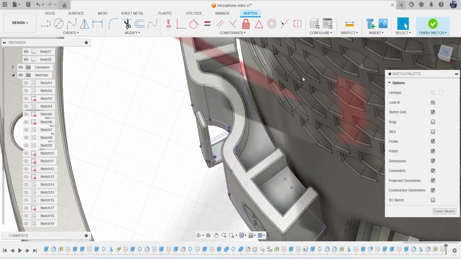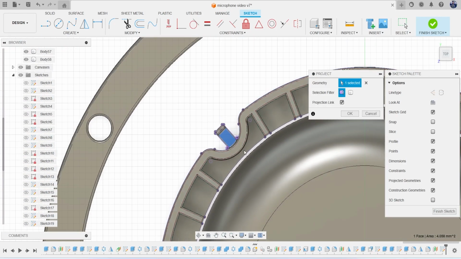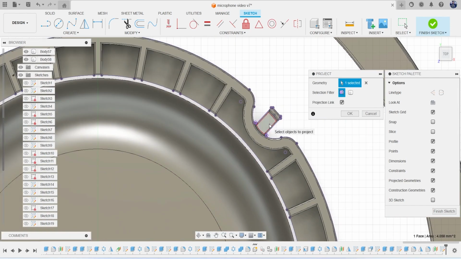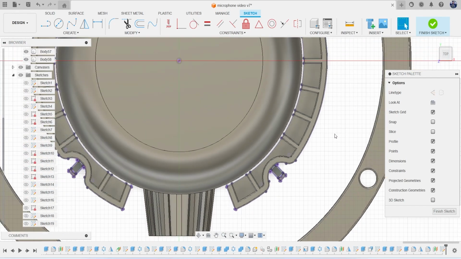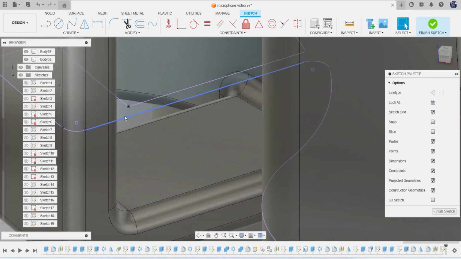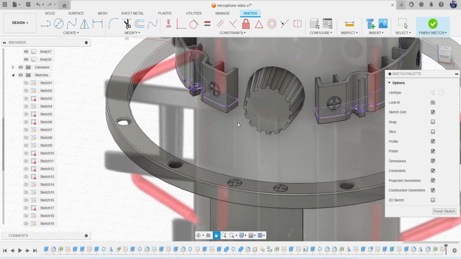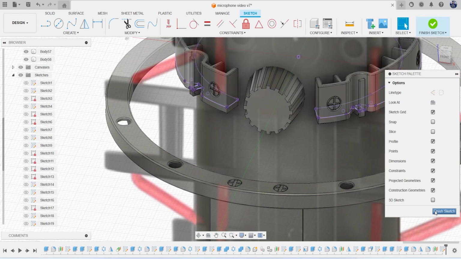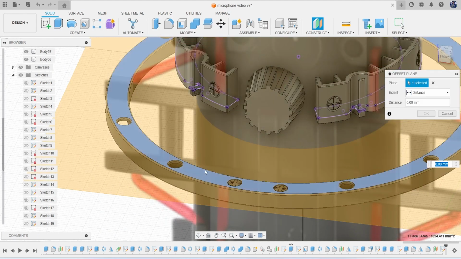So let's do that. Project all of these. Okay, right. So now I've got that. I'm going to finish sketch. I'm then going to do another offset plane.